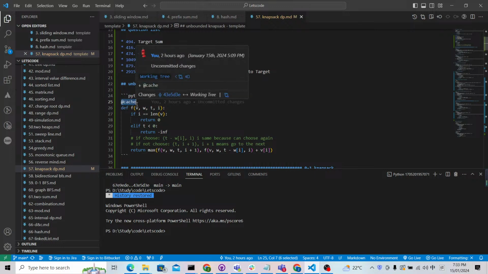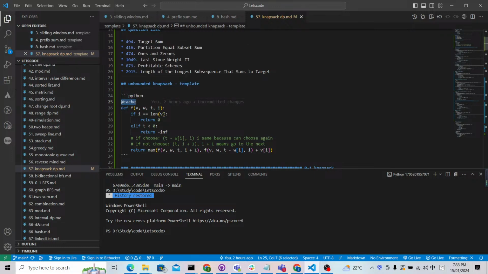We also need a case to use the memory. In this way, the time complexity will be t times i. Here w will be the same. Normally it is inside the description, and we can take it out of the template. So normally this is the basic idea for solving the problem.